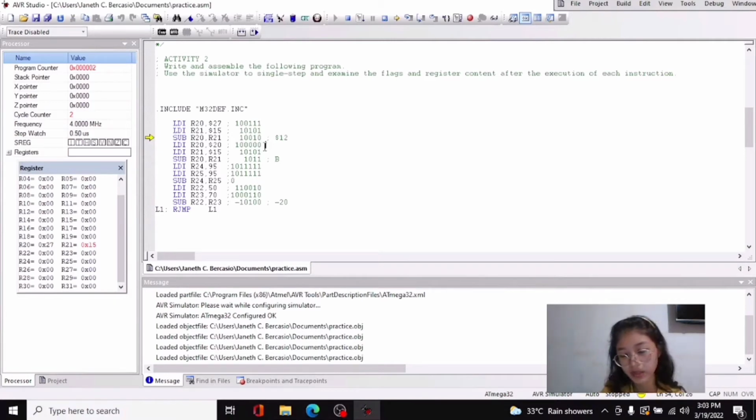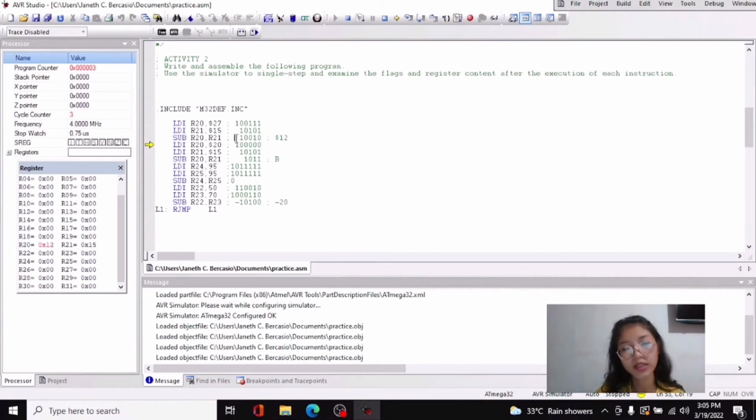So when we process this, there is no reaction from our status registers. Since on C, as we can see here, we don't have a carry from D7. That's why C is not activated. And then the Z flag or the 0 flag, since the difference of R20 and R21 is not equivalent to 0, that's why this Z flag did not activate, did not turn to black. And then the negative flag, we don't have this D7, it's not equivalent to 1, that's why it's not turned to black.